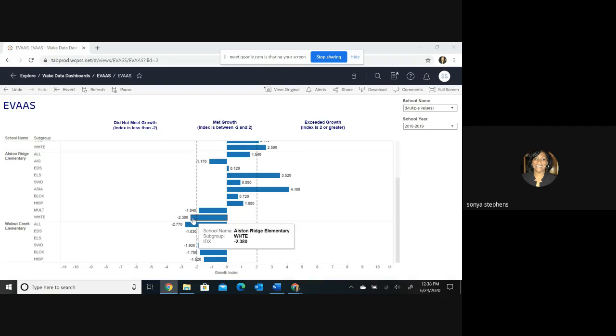Are we assuming that maybe they're high-performing students, and so maybe teachers are making the assumption that because they are high-performing students, they can't make a lot of growth? I always like to bring teachers back to the definition. We want them to do at least as well in the current year as they did in the previous year. So if a student comes to you as a high-performing student, then the ask is that you keep them where they are.